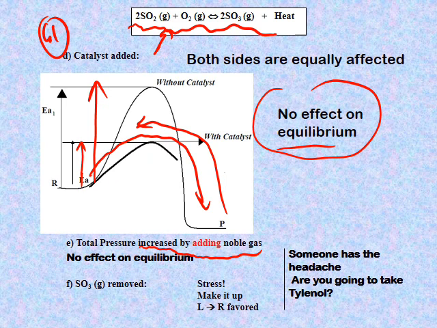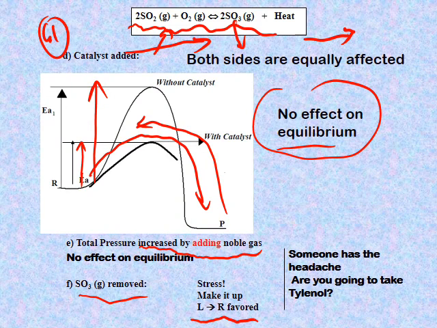Next question is, what is going to happen if SO3 is removed? SO3 is the product. So I'm removing some of the SO3 molecules from the equilibrium. So you're basically reducing the equilibrium concentration of the product. That means the reaction has to produce more product. And it tells you that by going from left to the right, you can form more products. You can see sulfur dioxide is consumed if the reaction happens more favorably from left to the right. And that's why the answer to this question is that the left to the right direction of the reaction will be favored.